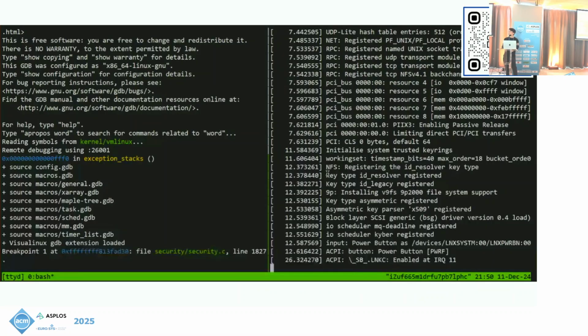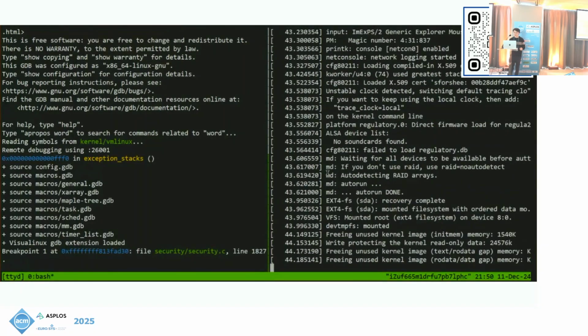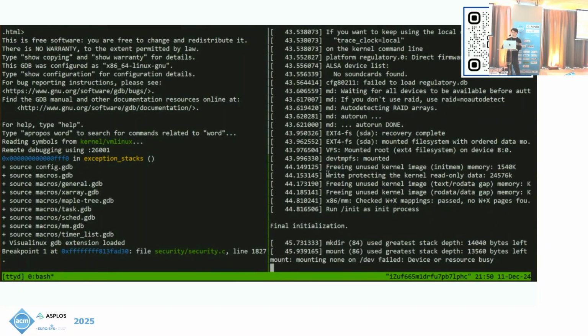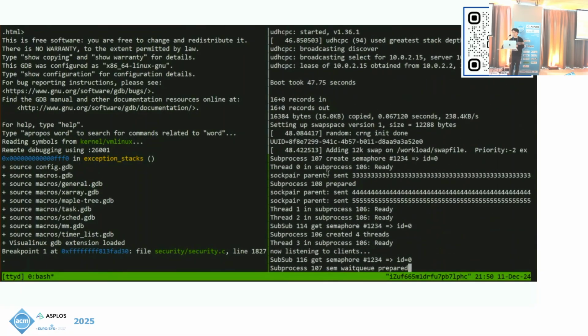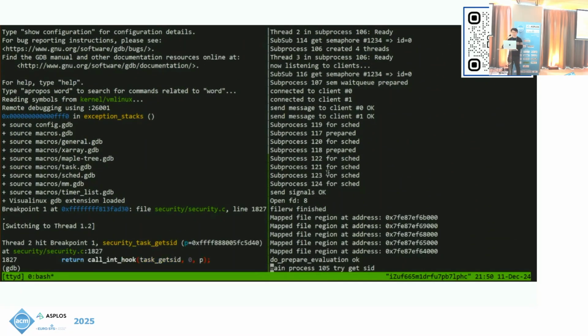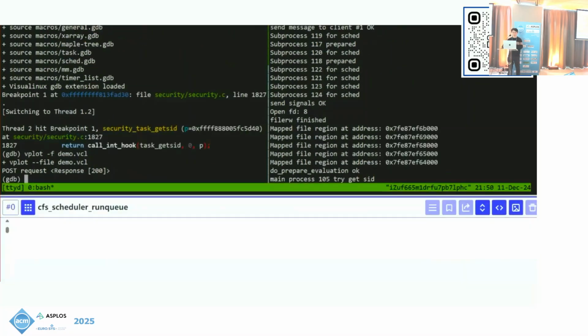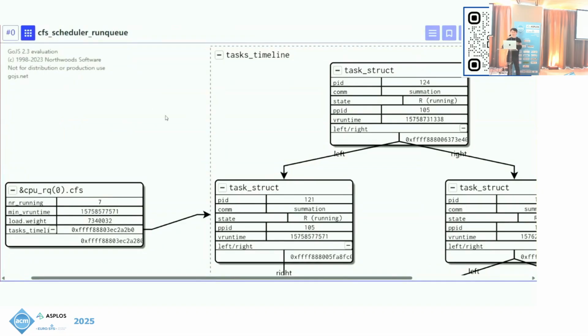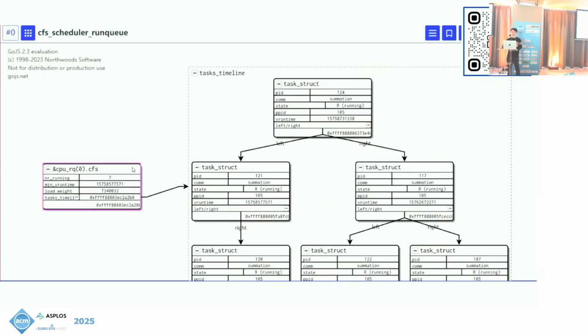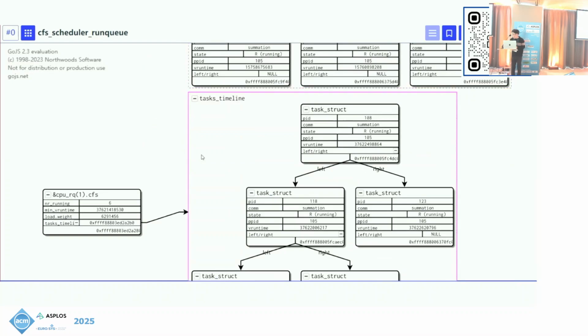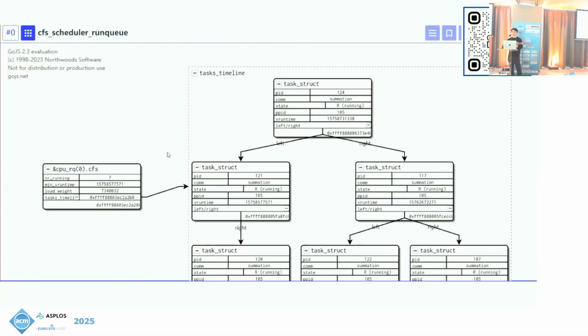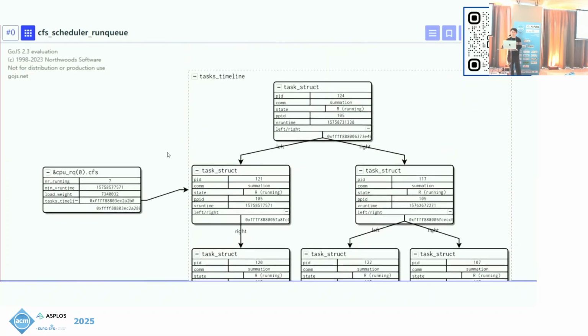So let's take a demo and let you see how it works. We start the Linux kernel with GDB and QEMU. This is a typical kernel debugging practice, right? And we have preset a breakpoint. Now the kernel is paused there. We use a simple vplot command to pass it a ViewCL source code, and now the view will be visualized in our front end in real time. In this example, this is the process scheduler run queue of 2 CPUs.